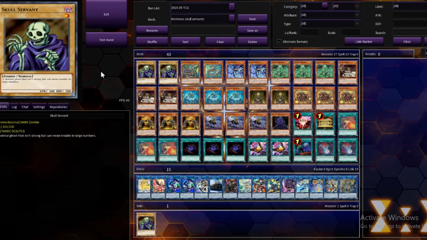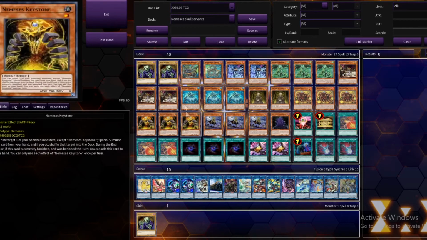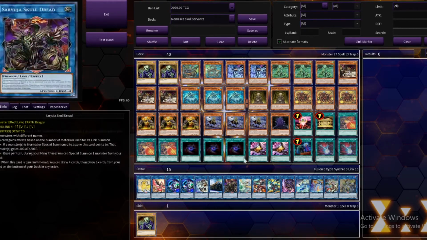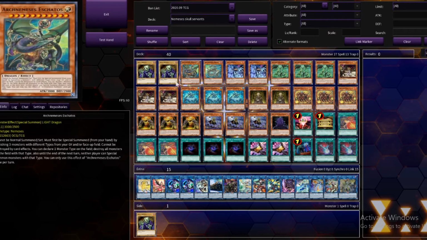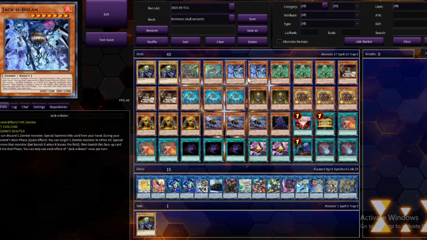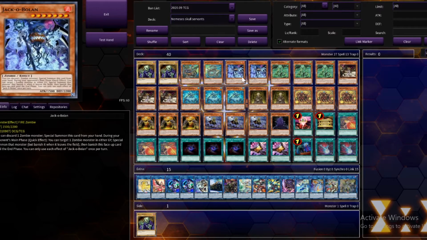All right, you guys. So that was Nemesis Skull Servants. I really don't know what I would change if I were to take cards out of this deck. I don't really have any suggestions. I guess maybe you could take out Jack of Balloon. He's really just a special summon just to get into more link plays. But as you can see, this deck does a good job at getting to its links fairly easily without Jack of Balloon. It's just that if your hand's clogged up with a whole lot of Skull Servants or whatever, you can just pitch them for him, and then you'll get Skull Servants in the grave. So he's kind of cool, but he's not really needed.